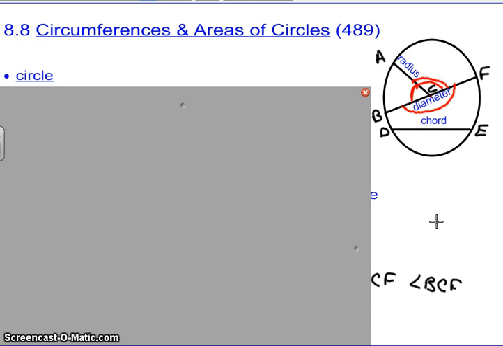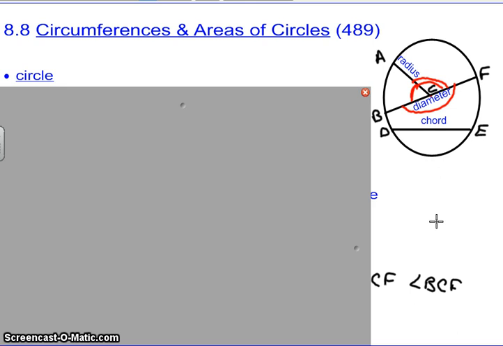And what makes a chord different from radius and diameter? We know radius and diameter are related because they both touch something. What do they both touch, Liam? Good, the center point. So a chord is a segment that doesn't have to touch a center point. Although if it does touch a center point, we could give it a name that we've already mentioned. So can somebody tell me what a chord is? Let me give you a hint. A diameter is a chord, but a radius is not a chord.